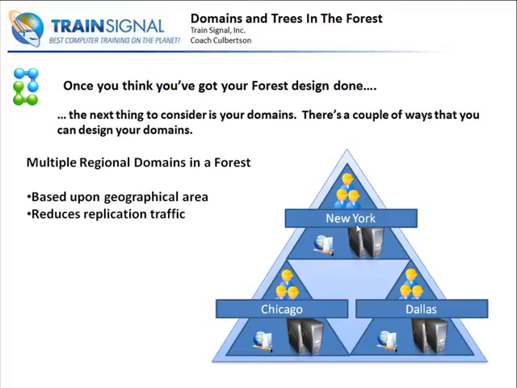Let's say we have 3 or 4 domain controllers here in New York, 3 or 4 domain controllers in Chicago, and 3 or 4 domain controllers in Dallas. Well, those domain controllers are only going to talk to each other in their particular domain. So not nearly as rough on your bandwidth than if you had, say, 12 domain controllers in your environment, especially when you have a slow connection between New York and Dallas. In that case, we're going to be creating multiple domains, not only so we can have a separate set of administrators for Dallas and New York, but also so that the replication between Dallas and New York doesn't become cumbersome.